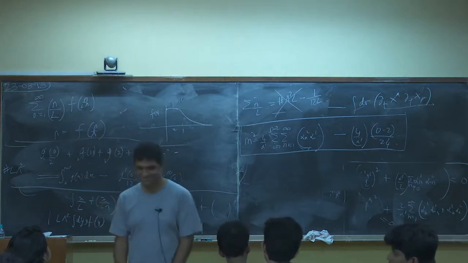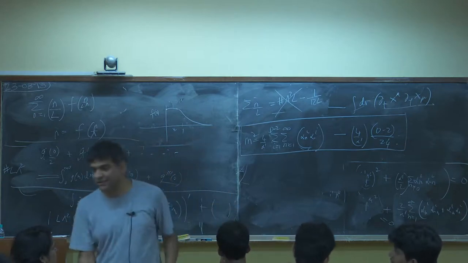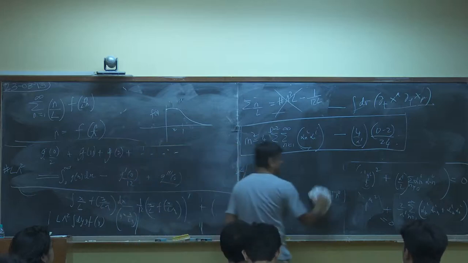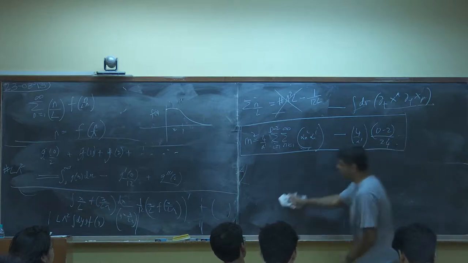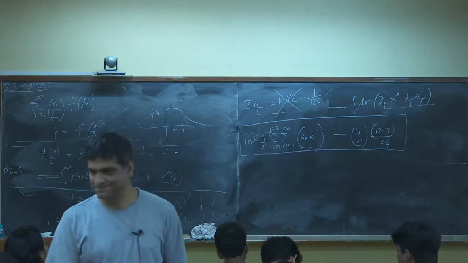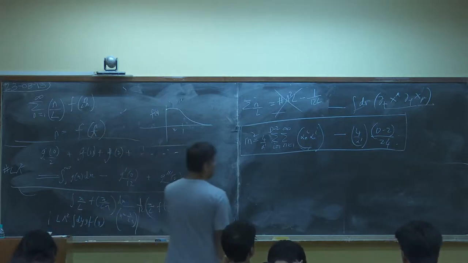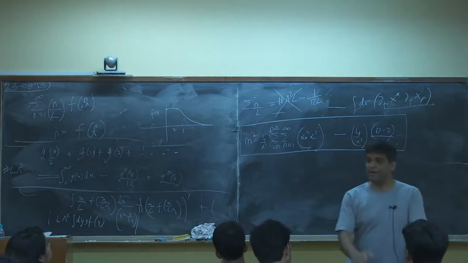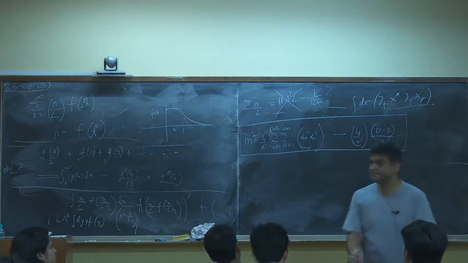Choice of gauge, X plus, X minus. All we have here is these I's, which manifestly preserve SO(D minus 2). But there's no manifest SO(D), which is the symmetry in our story. So a great check whenever you go through an exercise like this is, are the symmetries that should have been there in your problem really there in your answer? So now we've got this nice formula, and we're going to ask, can this formula be written in an SO(D) invariant way?